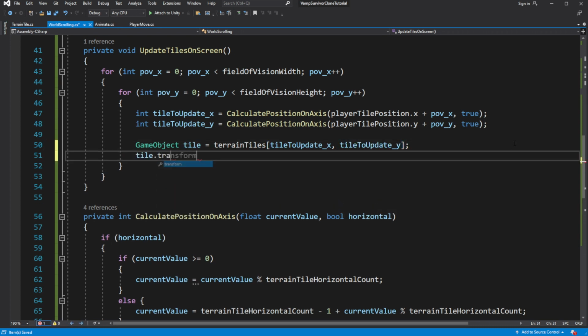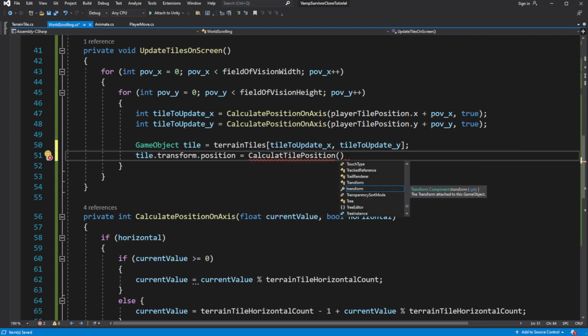We're doing this because here we're placing the tile in the world space, so we will use the position of the player to calculate the actual position of the tile in the world space. We're using player position as an anchor to anchor the whole world around him.